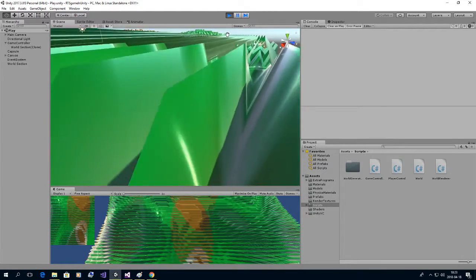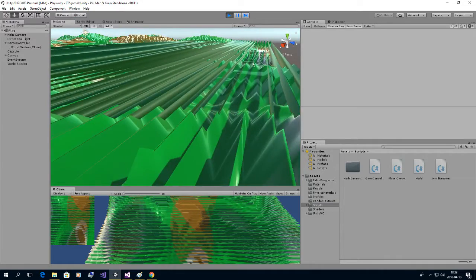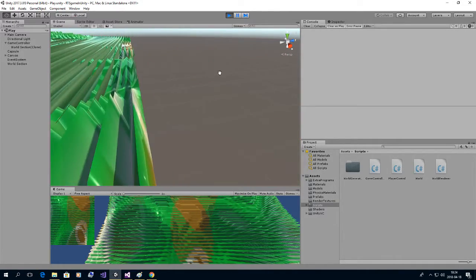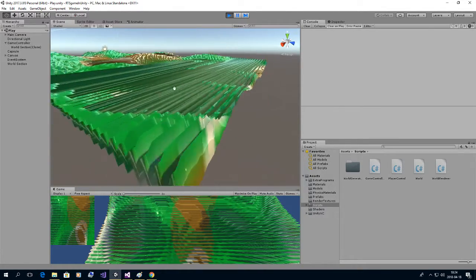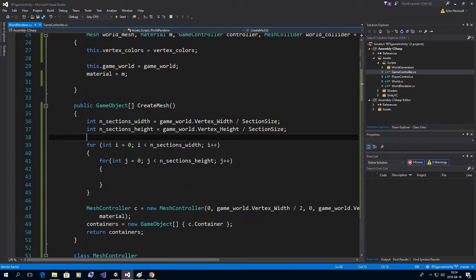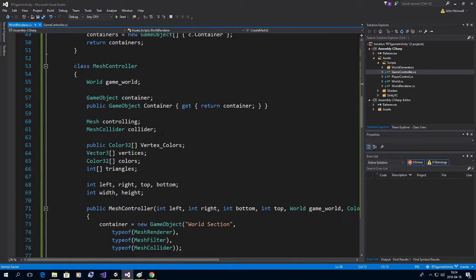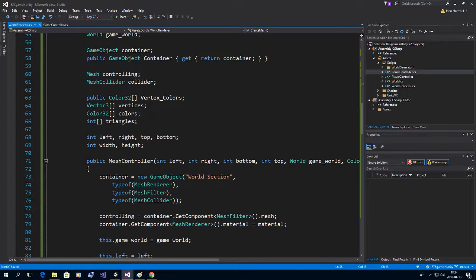Like, what's even going on here? There are some really weird things happening. I don't understand half of them. So let's try and fix this really weird sort of thing that's happening.